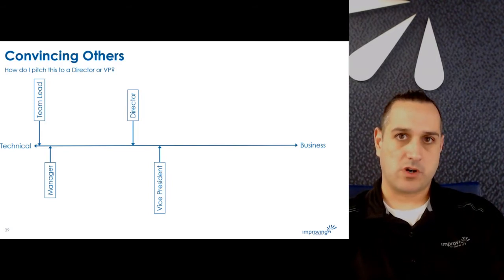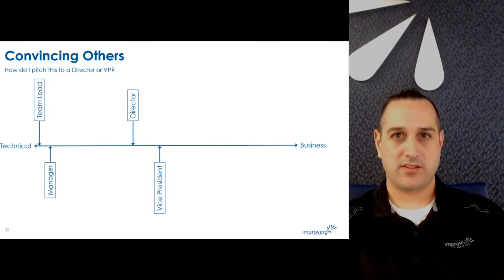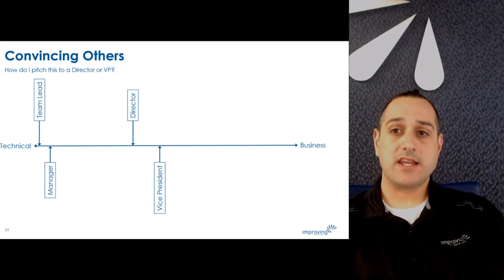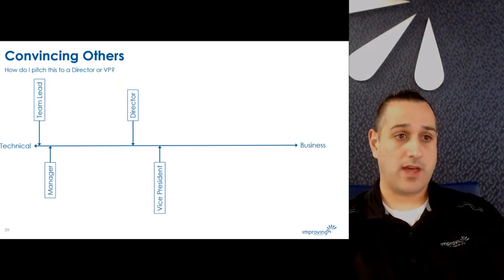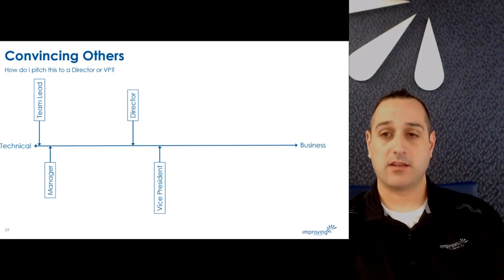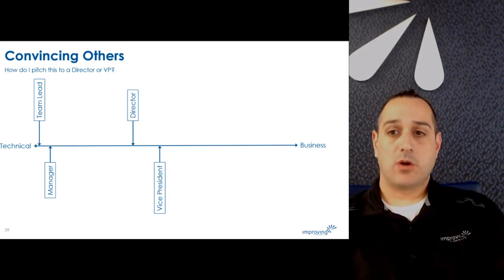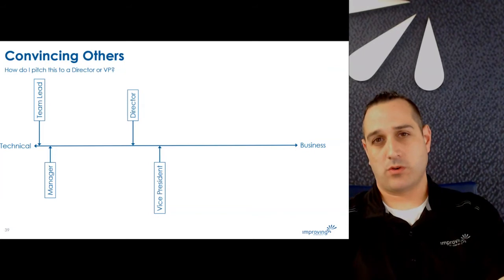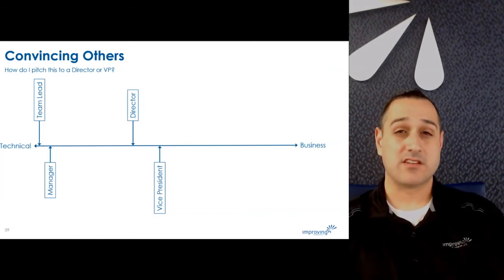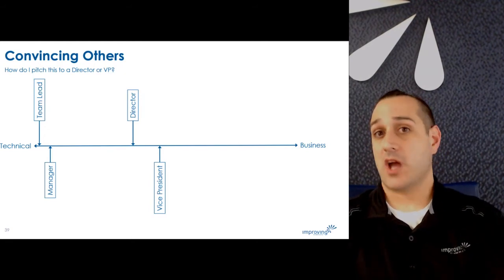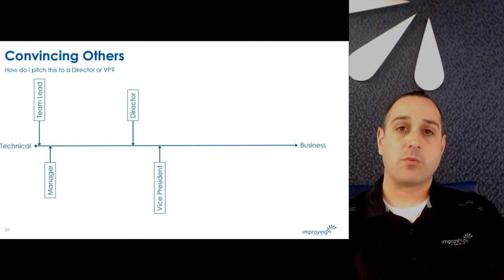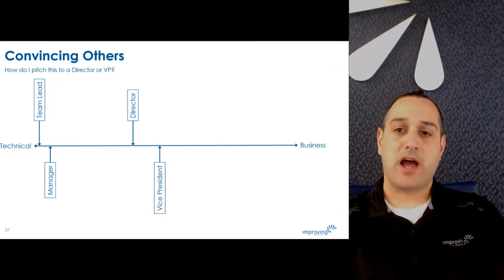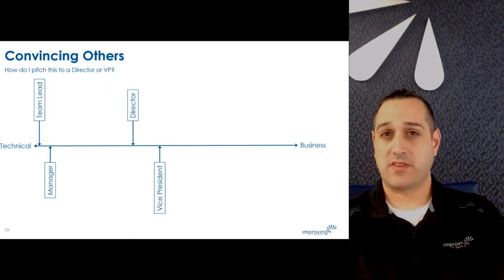A lot of them are responsible for the expenditures that take place underneath them. They have some kind of P&L typically, and they need to show profit and loss. They need to show that they're being responsible with the money that's been allocated to their departments. A lot of these individuals have come up through software development or through the technical ranks, and so they understand the design you're putting forth. So they're going to have the same kind of design concerns that your manager or your team lead may have, but they're also going to have buy versus build concerns if budget is something that may come up.